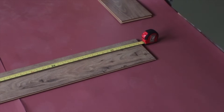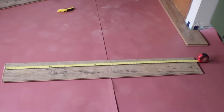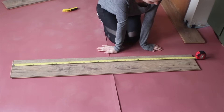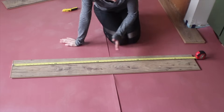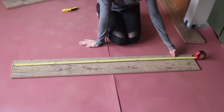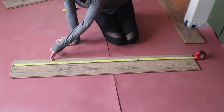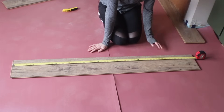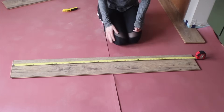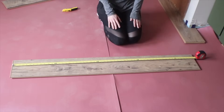Now that I have my starting point, I'm going to plan out my pattern. My planks are seven and a half inches wide by 54 inches long. I need to stagger the seams — I first thought I'd stagger every foot at 12, 24, 36, 48 inches, but that would put a seam less than 10 inches away from another. Instead, I'm staggering at every 11 inches: 11, 22, 33, 44, and the last seam is 10 inches from the end. I want to keep this pattern no matter what so I don't accidentally end up with seams too close together, which could compromise the floor.